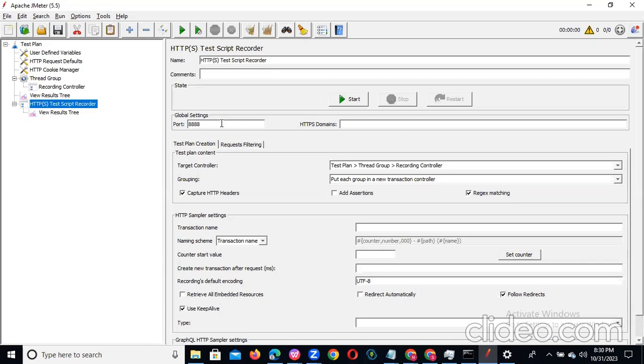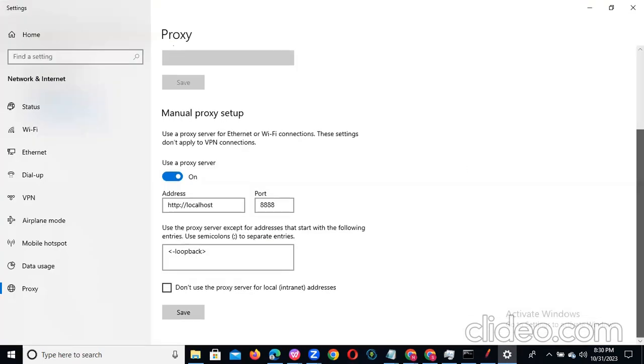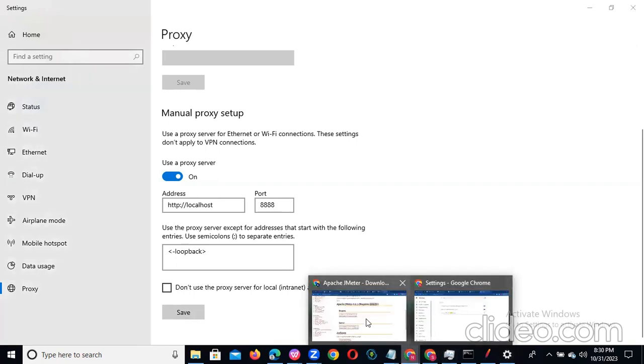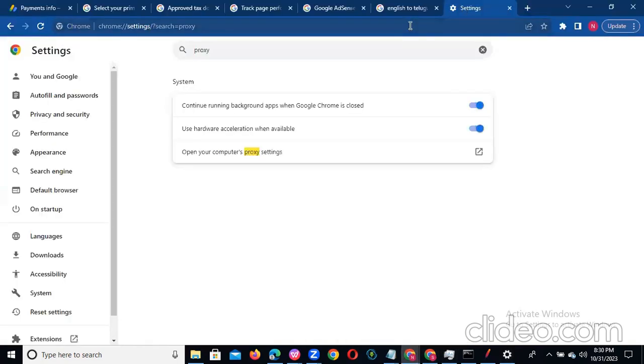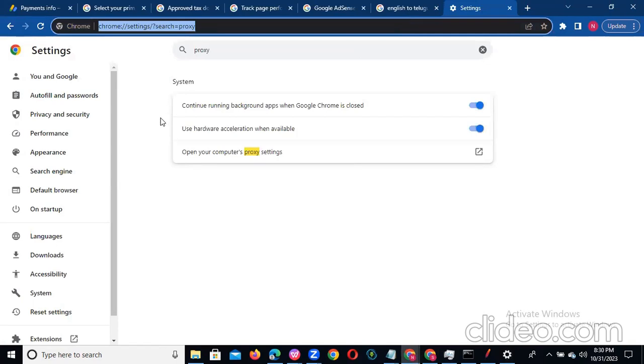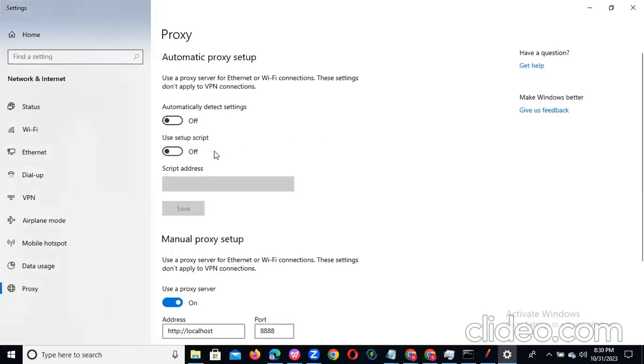After that, just save this. Once you have done the proxy, you are unable to open anything. If you want to open any website in the browser, you are unable to open it. For example, now the proxy is done. Again, you can cross check. Successfully done, you can observe, manually done.